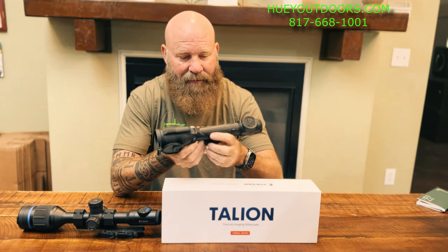I can assume that it's a production deal. They just wanted to be able to use the same lenses and the same sensors and not have to go out and buy a different lens and a different sensor for one scope, when they have multiple scopes now and monoculars that will be using this. So that's the only reason I could think that they would do something like this.